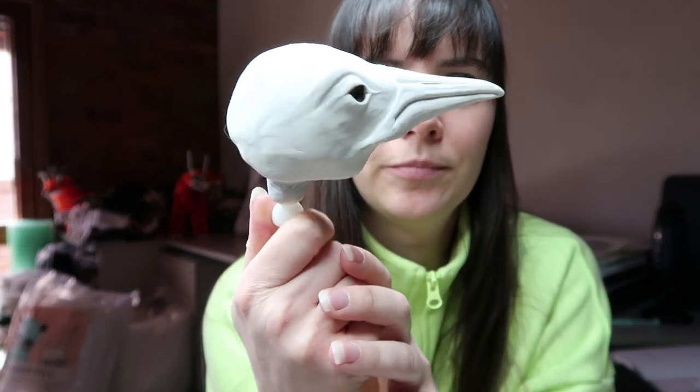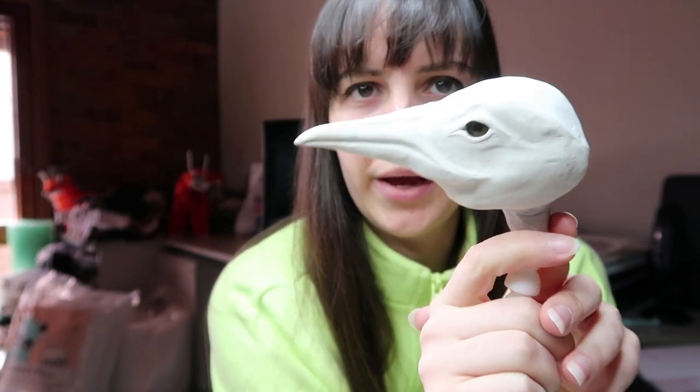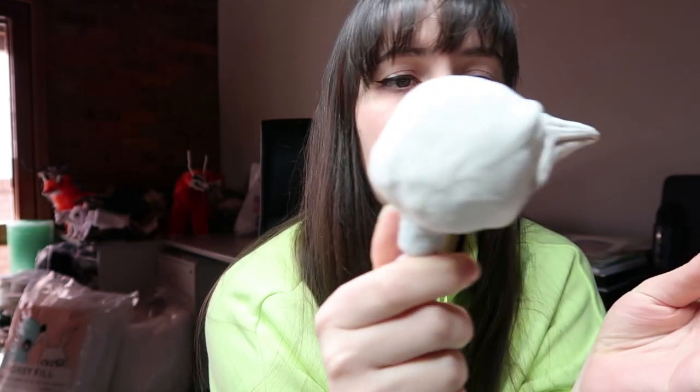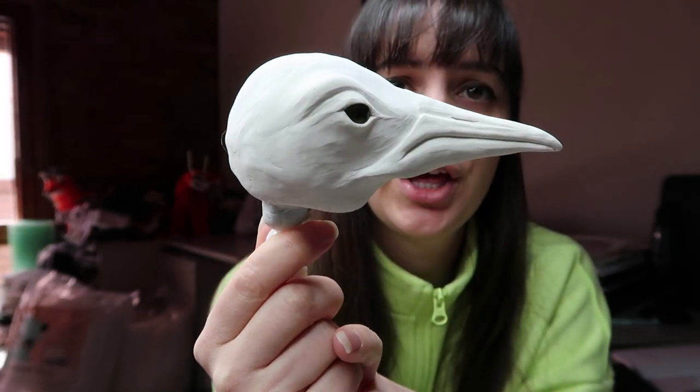Update! So, the penguin has been baked, and stuck on a stick, ready for painting, I think. But I want to finish sculpting the feet first. I haven't started it, but I would like to sculpt the feet for it first. And yeah, pretty cool. So that's that one.